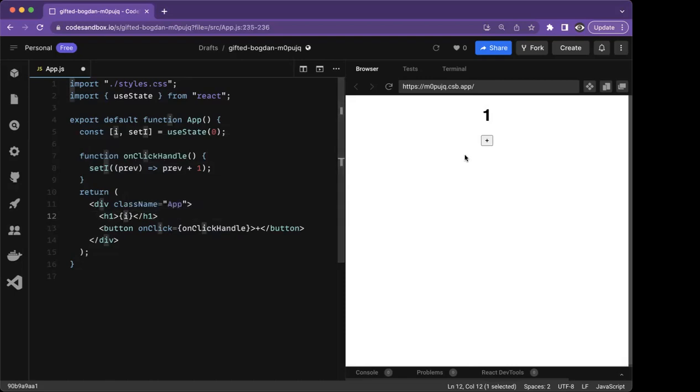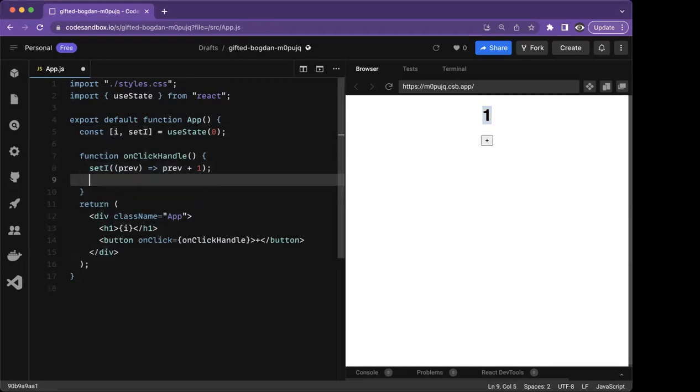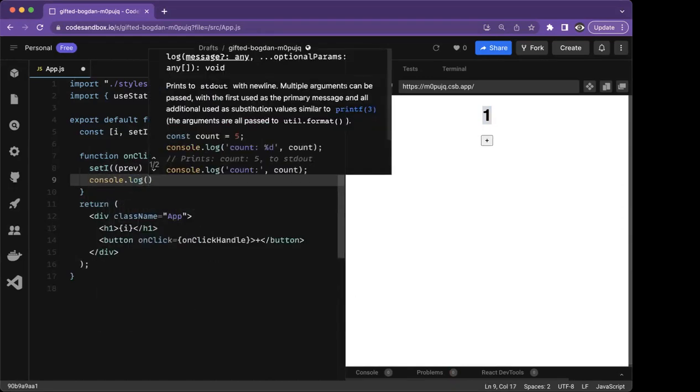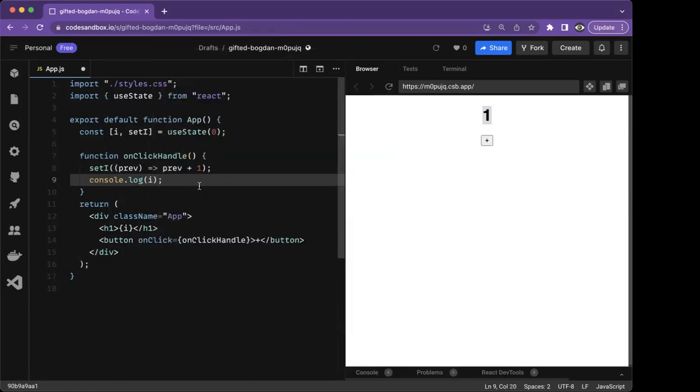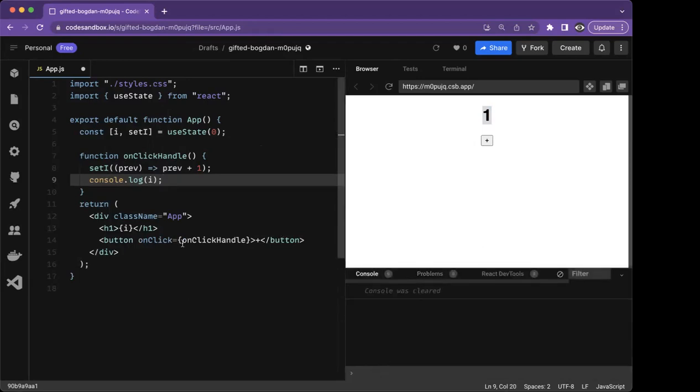However, if I just console log right after setI, okay, let's check it out. So right now, the value of i is 1, right?